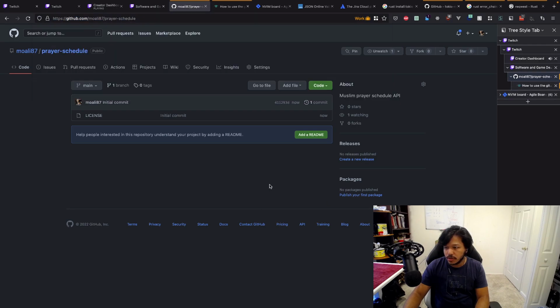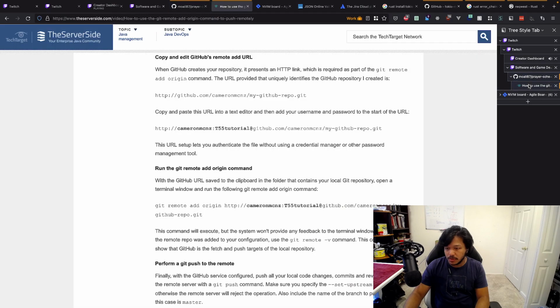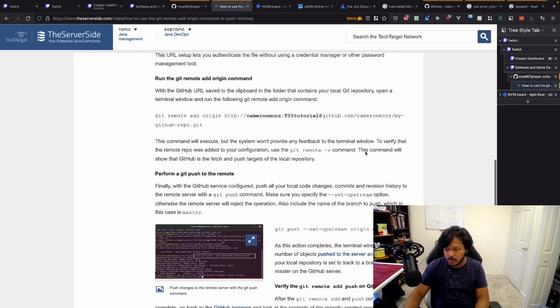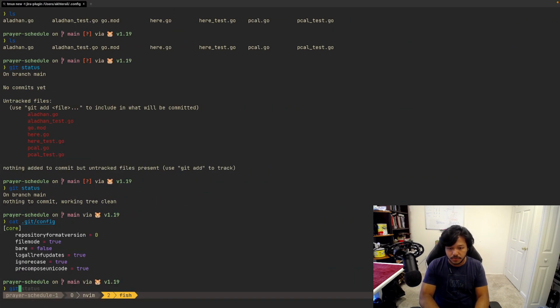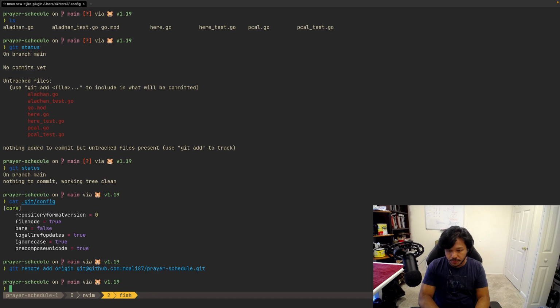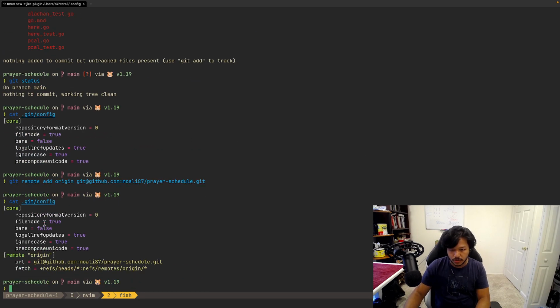Do I have to use .git? Or can I use this method? Can I use the SSH method? That'll work. Yeah, it should work. I've used it before. Look at that. Cool.